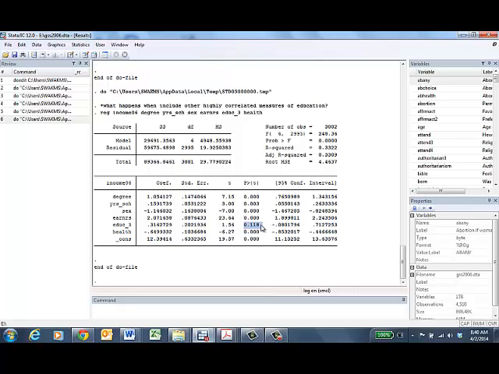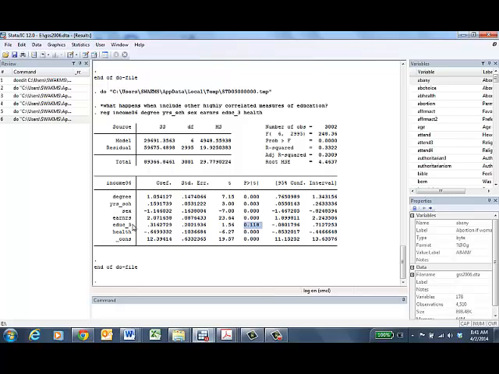Now, multicollinearity, so long as it's not perfectly collinear, on its own doesn't bias the estimates of the coefficients. However, it does inflate the standard errors, which decrease the t-statistics. So under extreme cases, this can lead to false negatives. So we fail to reject the null hypothesis that there is no statistically significant effect of education on income, when in fact there is a statistically significant effect of education on income.